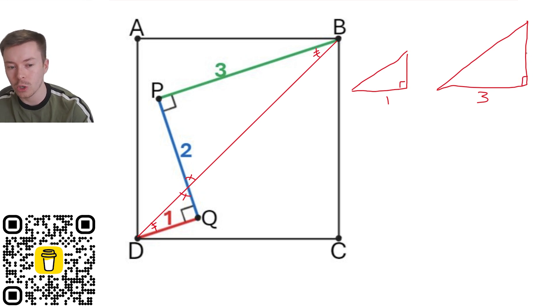Now, be careful because this isn't 2. We need to introduce another variable here. So let's call this bit from Q to the intersection where those lines cross, call that X. And then from where those lines cross to P, we'll call that 2 minus X because the whole blue line is 2. So we've got X and we've got 2 minus X.